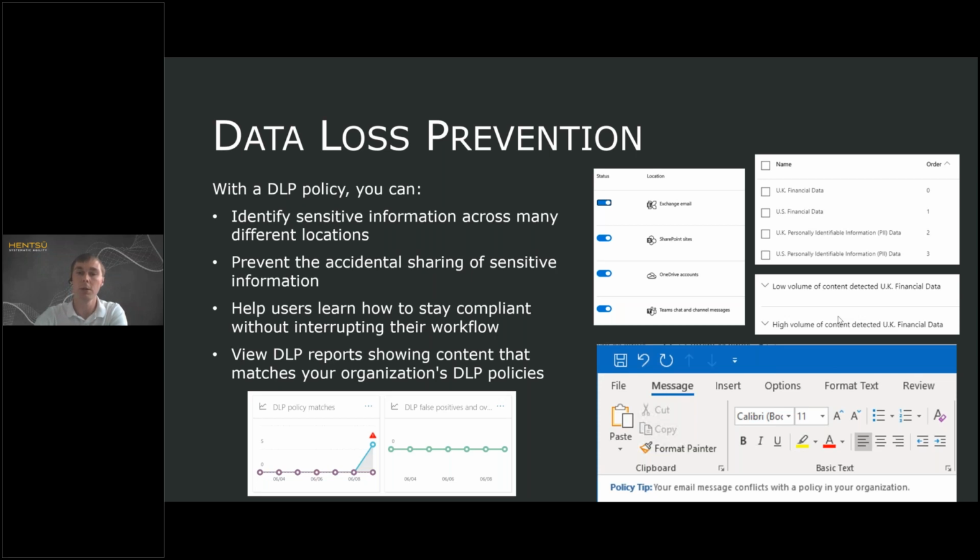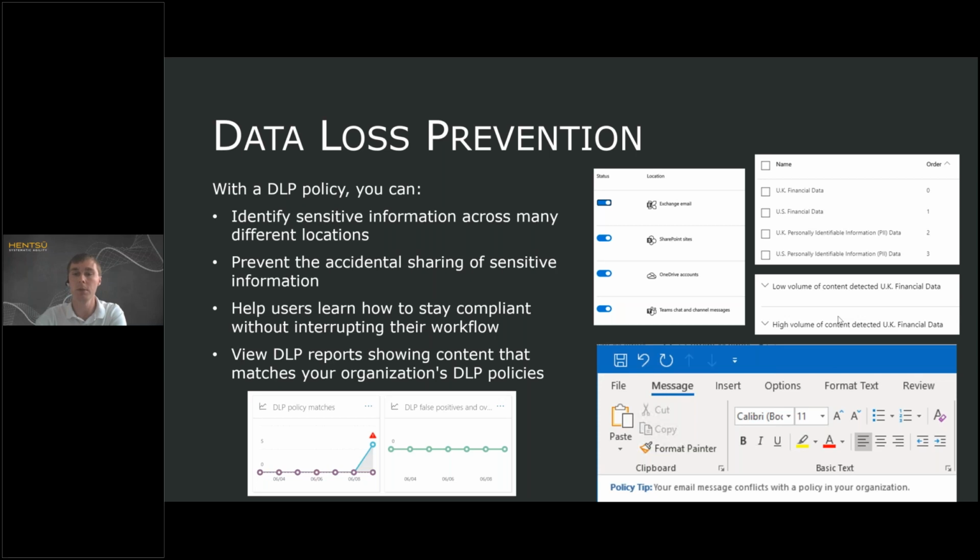Within each of the DLP policies, it can be split into two policy settings, which are most commonly low volume of content and high volume of content. The primary difference between the two and the way that DLP works is it will detect low volume based on the number of occurrences of sensitive information that it picks up, either in the email or the file document. Low volume of content by default is occurrences somewhere between 1 to 9, and then high volume of content is 10 occurrences plus. You can take different actions and different notifications based on the different content that are detected.